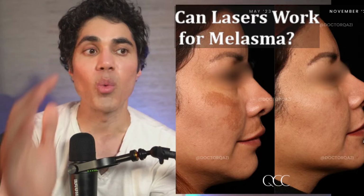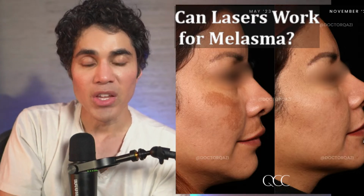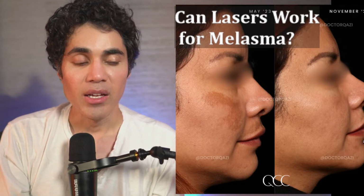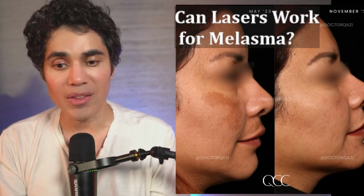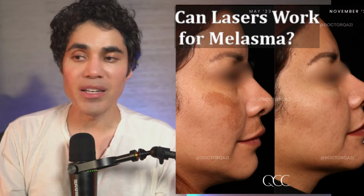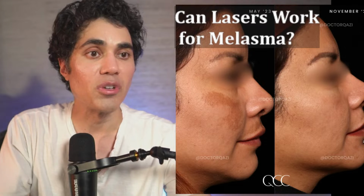So I actually pushed away more from the things that everybody was pushing on here, like these easy PRF and everything like that that was out there. And I found that regular PRP, just with a high platelet count that you could get with a really good centrifuge, gives you excellent results, and you don't have to spend an enormous amount for this. And I want everybody to do it. I want everybody to do it because it's great for your skin.